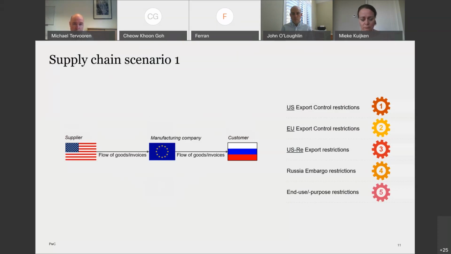The so-called catch-all clause. Sometimes we have this kind of constellation if the customer, in our case in Russia, is well known for its military end use. For example, everything you provide to Rosoboronexport in Russia should be checked in detail, because Rosoboronexport is the governmental weapon export company of Russia. So please do not stop by just saying, okay, it is not mentioned in the dual use regulation. Please also take into regard that it could be controlled because of its military end use.